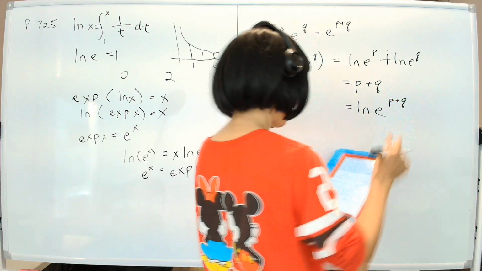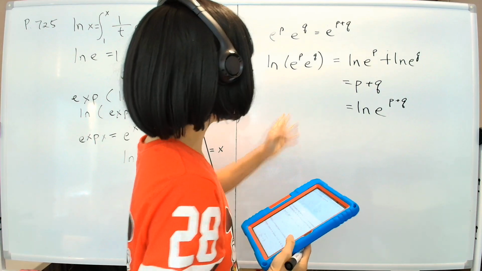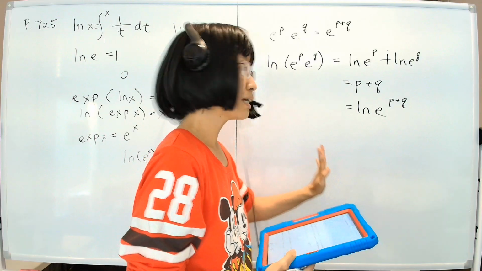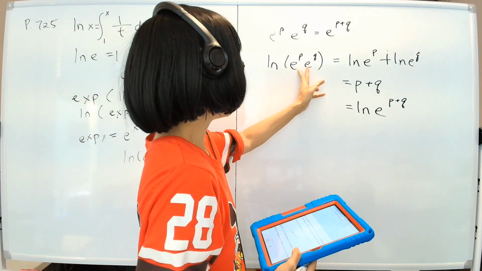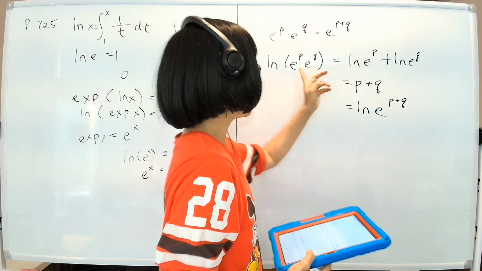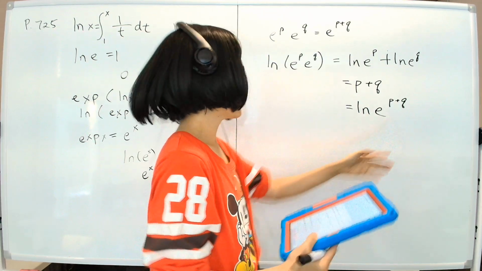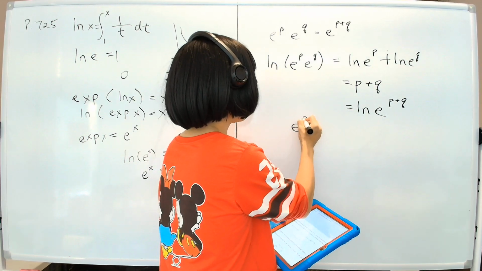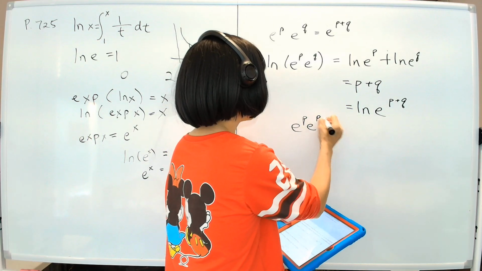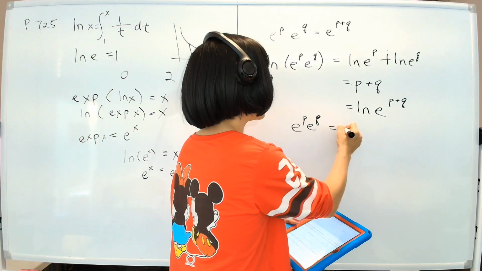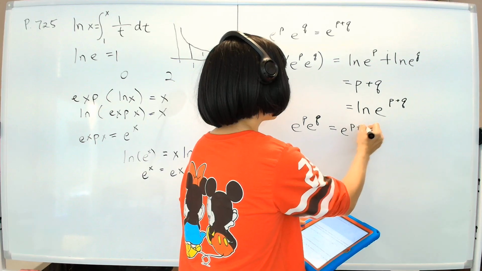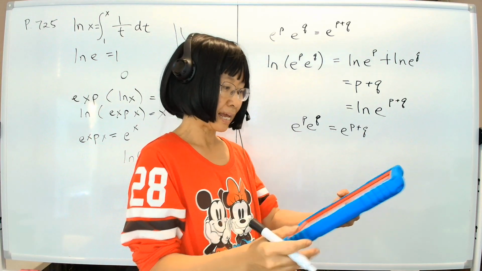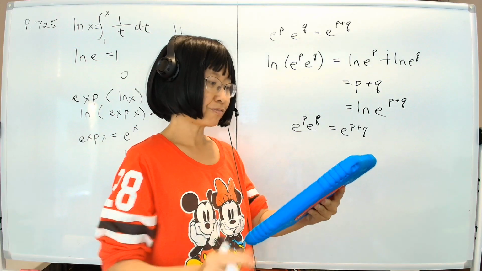Okay, which is fine. And being that the natural log is a one-to-one function because it's increasing, if the results of the natural log are the same, then the origin has to be the same as well. So because they're one-to-one, e to the p times e to the q has to be equal to e to the power p plus q, and that's true for all numbers, not just rational numbers. And that is a similar proof for the rest of it.